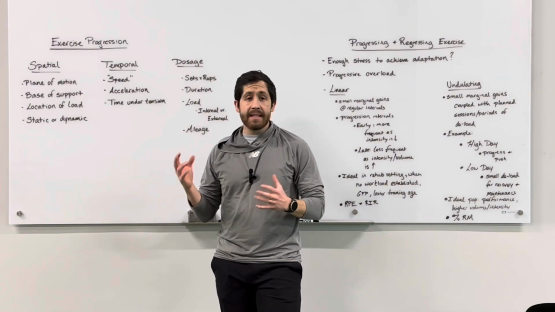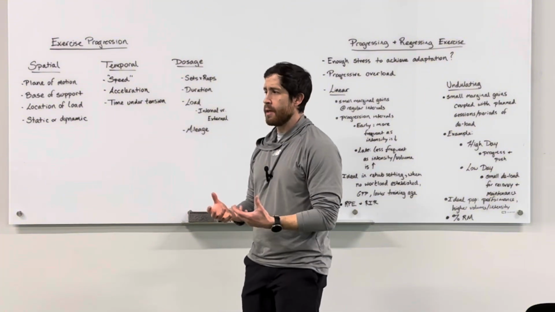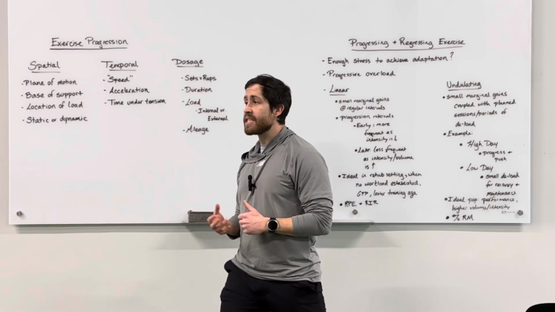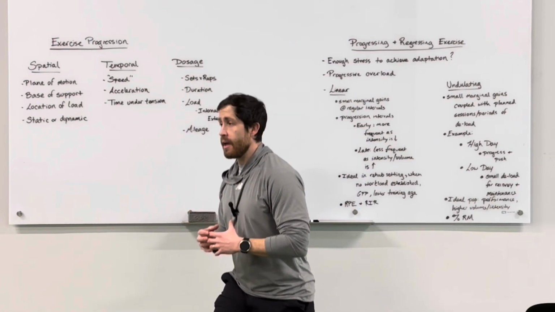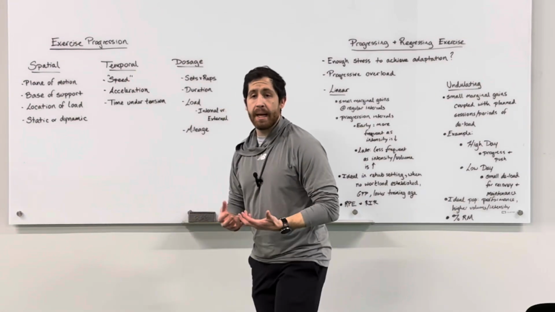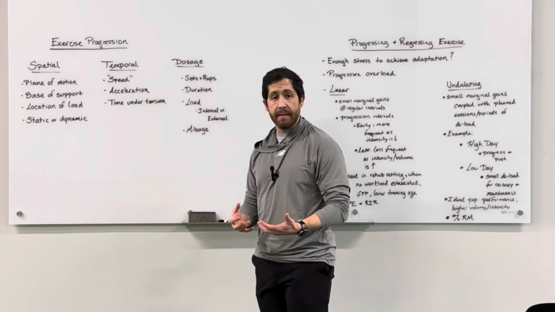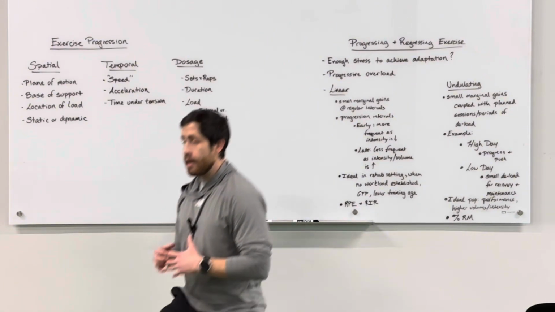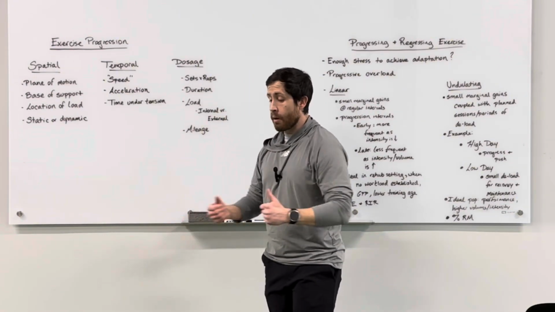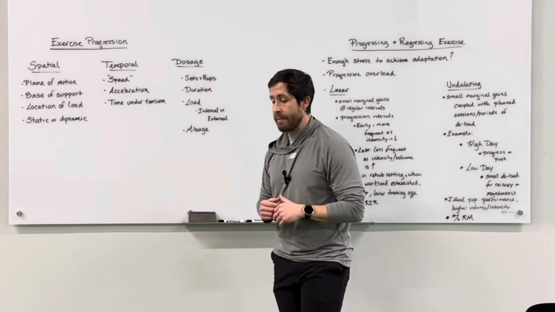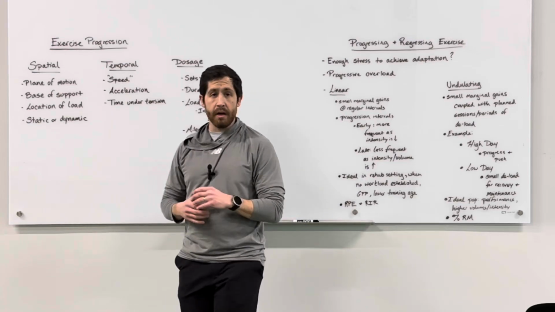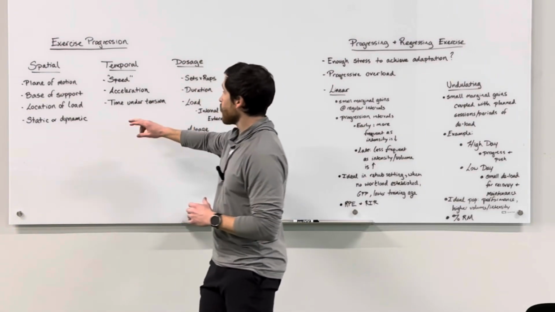And then you're looking at static versus dynamic. We took the example of a bilateral symmetrical squat or a bilateral asymmetrical squat position, so a split squat. This would be considered more static in terms of position on the floor. We can make that more dynamic by turning that same bilateral asymmetrical movement into a linear or anterior lunge. So I'm having to absorb force, or dynamically, I'm having to balance. There are some demands in that regard. That is the spatial dial of exercise prescription. Next, we're going to run into temporal.